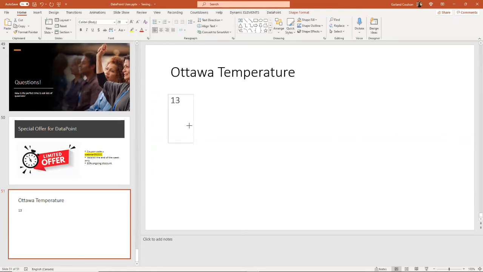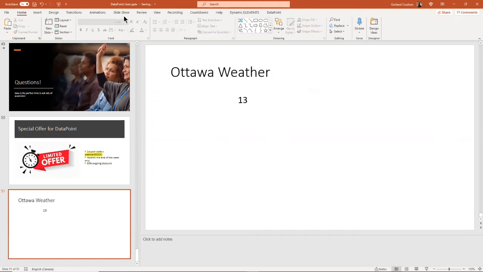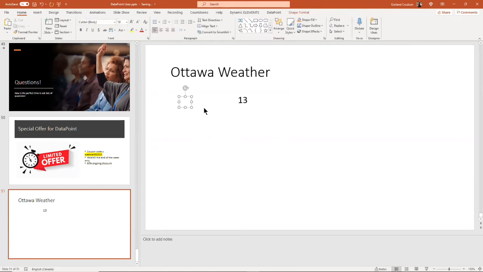I can also create additional text boxes, like so that text box is done there. But if I wanted to change this to say weather, add a new text box. As you can see, I'm not a professional graphic designer, but I could have a professional graphic designer make this look pretty for me. Then I could go say, copy that one. Wind. Copy that one.